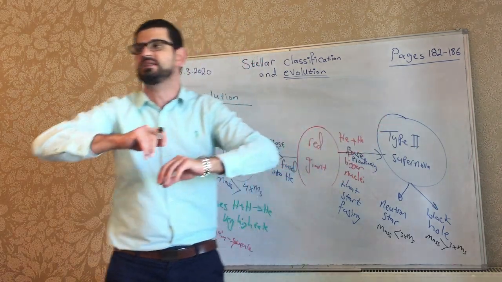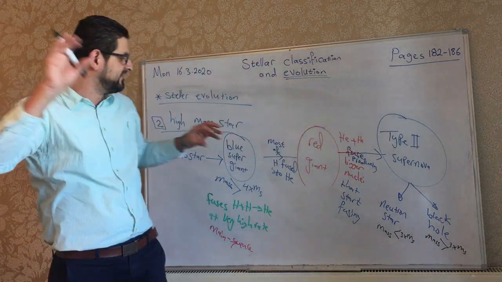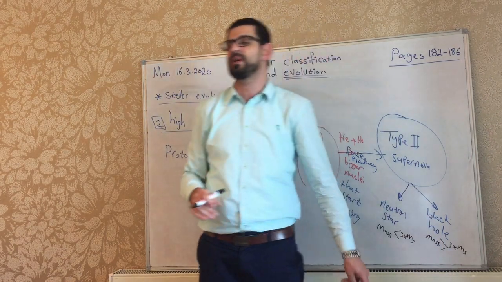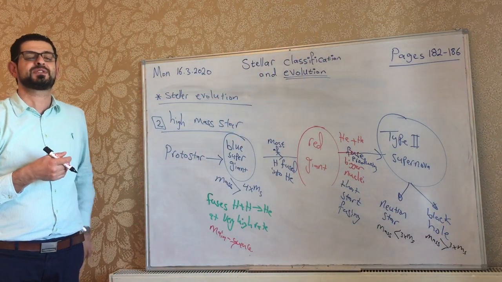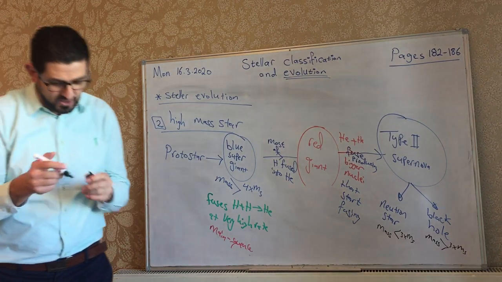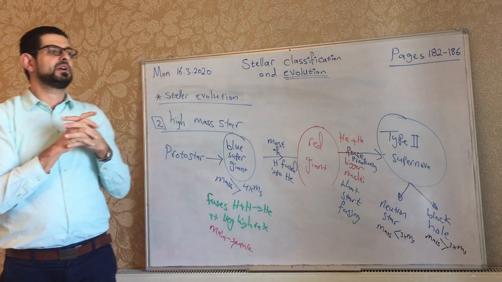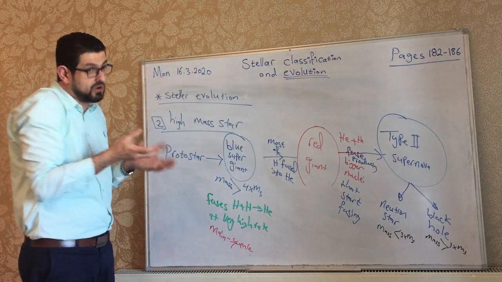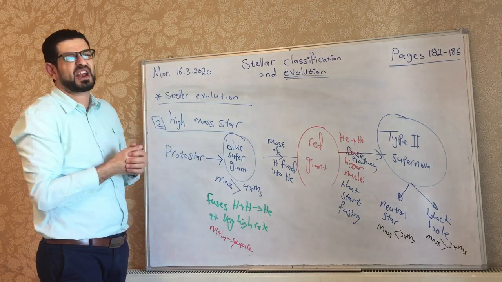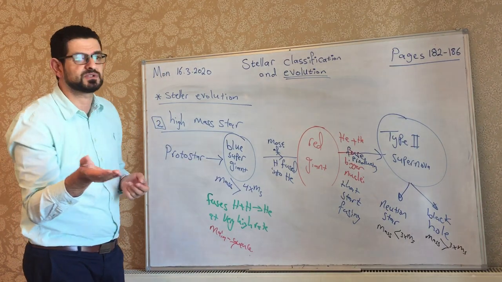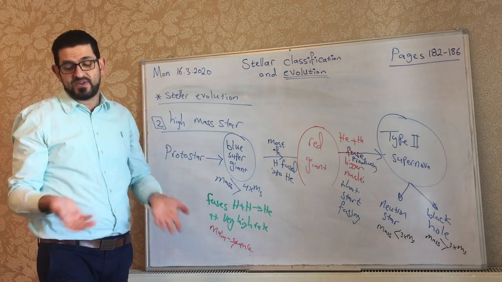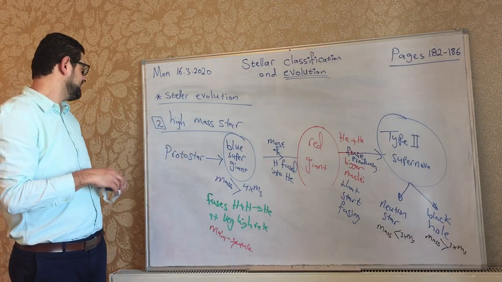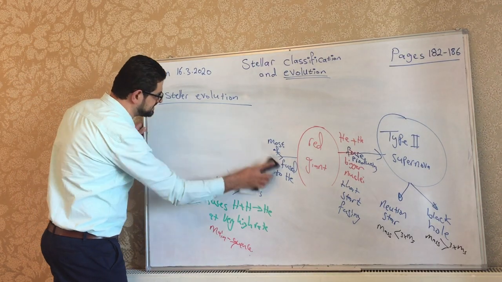When a type 2 supernova explodes, it shatters matter. It throws matter through the universe. If this matter has mass smaller than 3 times the mass of the sun, it will become a neutron star. If it has a bigger mass, more than 3 times the mass of the sun, it will become a black hole. And the black hole has huge gravity, to the limit that they say anything, even if it travels at the speed of light, will be attracted. So in words, they are saying it attracts photons also, although we know that the gravitational force does not apply to photons, because they are waves, not particles. We don't know a lot about black holes, but this is the life cycle of a high mass star.